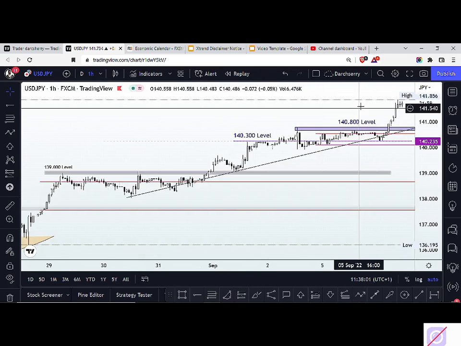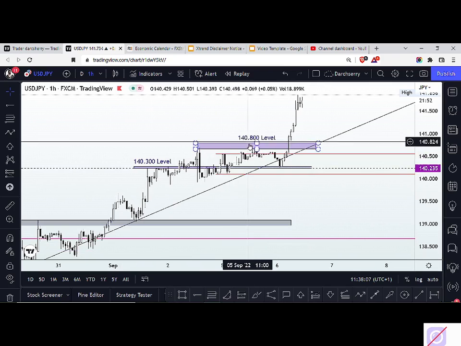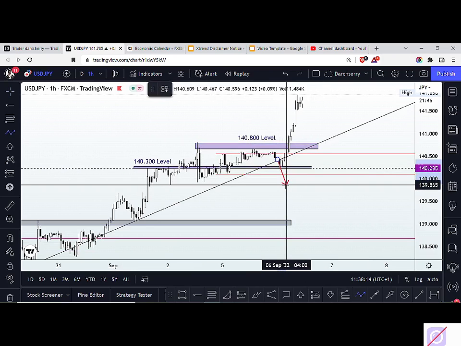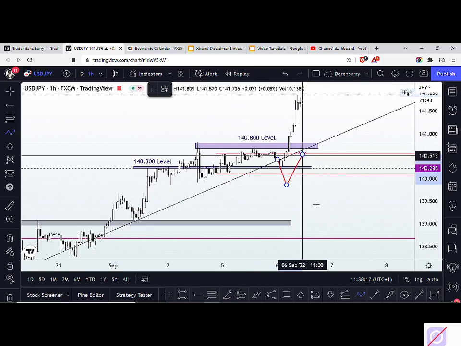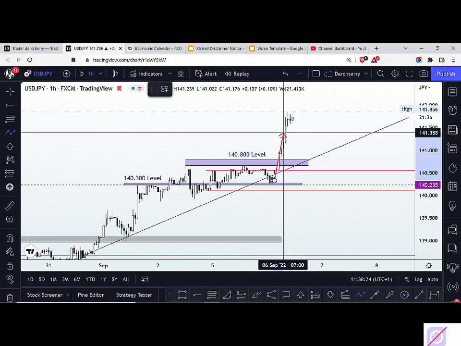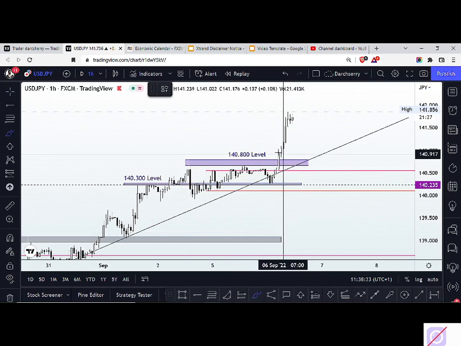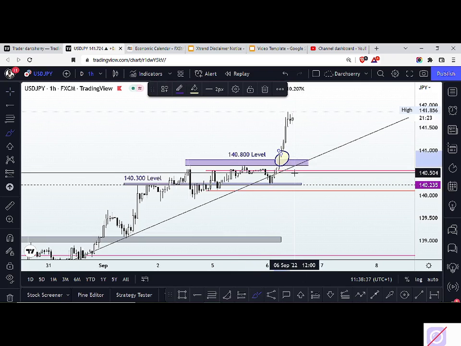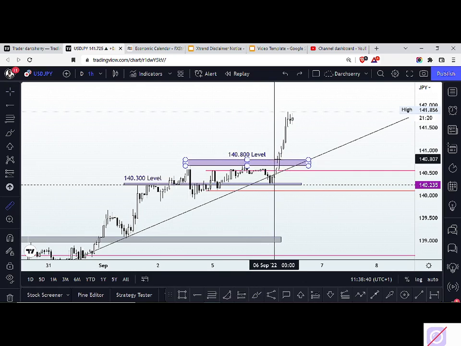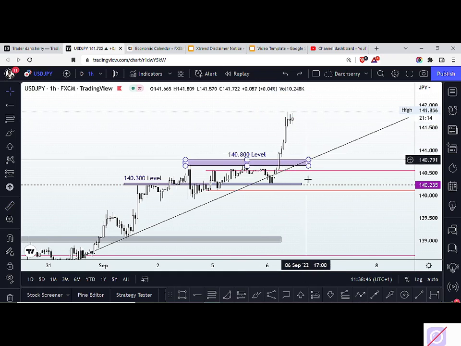Remember, we identified the 140.800 level where we said if we had two perspectives here, we had the 140.800 level and we had the 140.300 level, where I said if price breaks down this level, we want to be looking forward to selling opportunities after a retest of structure to the downside. And if price breaks above the 140.800 area, a retest of structure should give us a confirmation to join the rally. So we actually had a retest of structure on the lower time frame on the 140.800 area to set price going to the upside. So if you took advantage of this move yesterday, then you will be in about 90 pips in profit at this point. Kudos to you for identifying that.